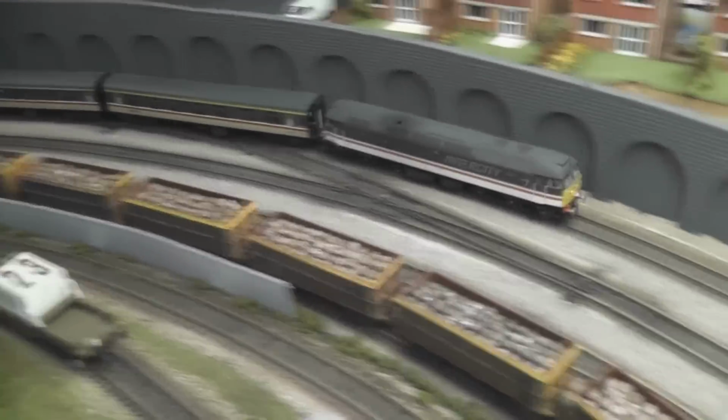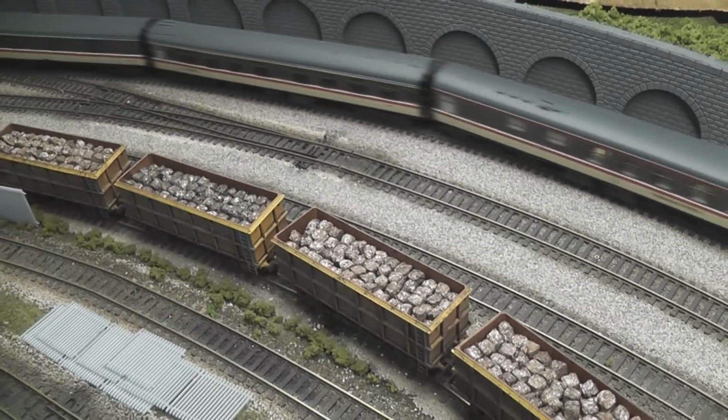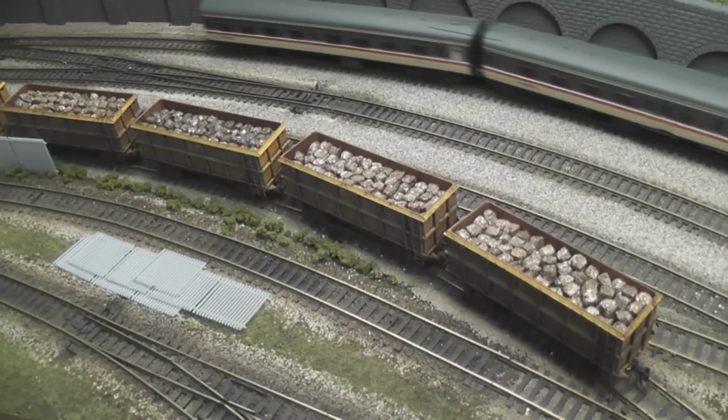So I finally have a nice scrap train on the layout. I've probably had the wagons about a year, probably more than a year, to be honest, so it's good to finally have them on the layout and running.